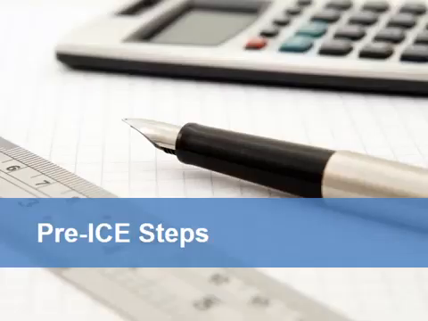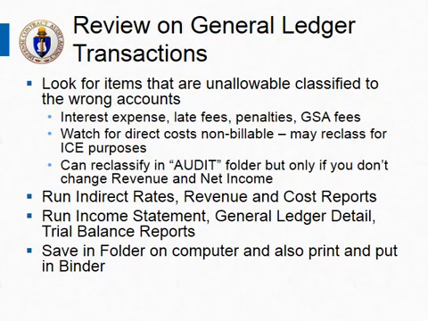So now let's talk about the pre-ICE steps. These are the things you want to do ahead of time before you start getting into the guts of that spreadsheet. I know you want to get in the spreadsheet, but here's some things to take a look at before you get started. Number one, I would print out your general ledger detail. And I would review transactions to make sure they're correctly classified.